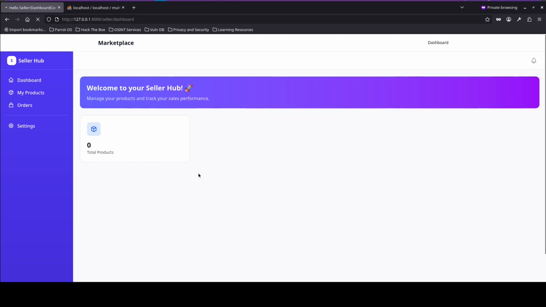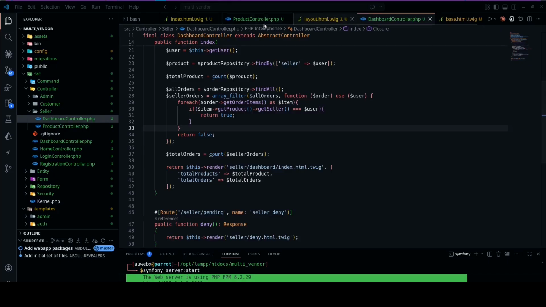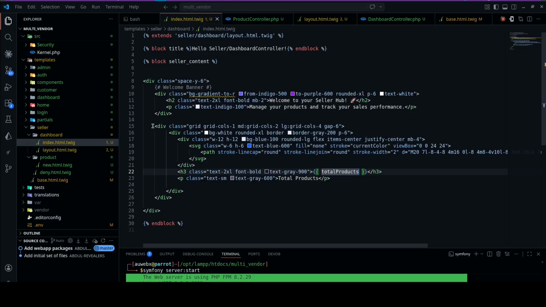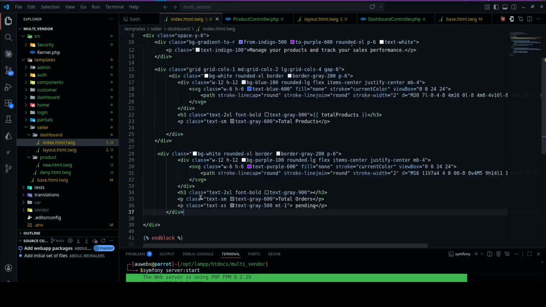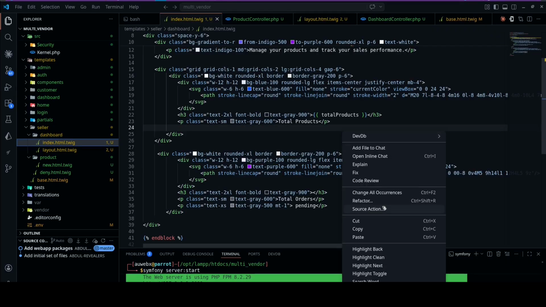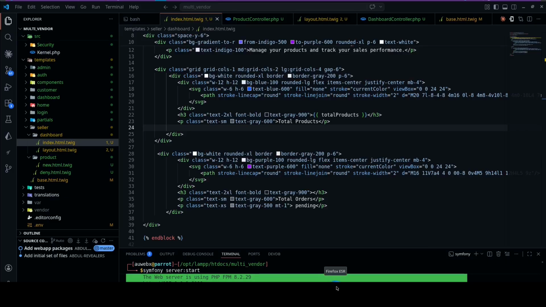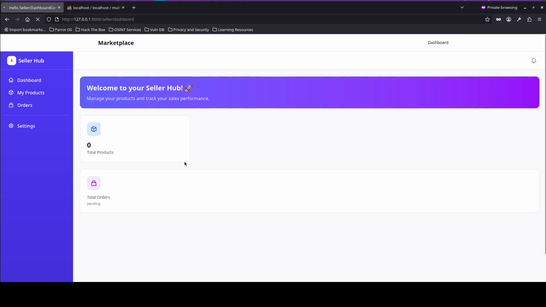All right. So next we need to also send the variable to the front end. So to do that, let's also go to our template and add the code. In your template, you just copy and paste it below this. So this is what we have currently. I'm going to refresh the page, and you can see we have the total orders below here.